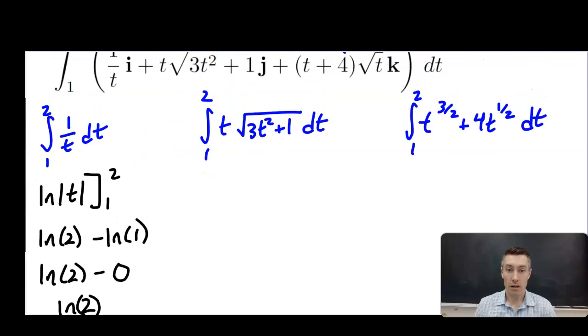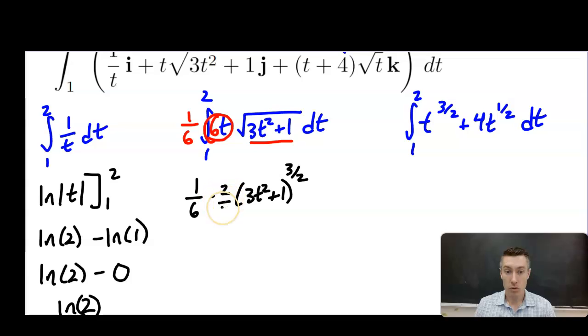Now our second component integral, use that same technique. So we would make u equal to 3t squared plus 1. So du in a u substitution would be 6t. We have the t, we need a 6, so I'll put a 1/6 in front. You could also write over 6. Circle what would be your du term. And now we integrate u to the 1/2. Right? So u to the 1/2, but it's going to say 3t squared plus 1 instead of u, is going to be to the 3/2 power times 2/3. And we're going to evaluate that from 1 to 2.